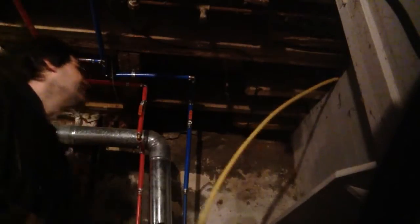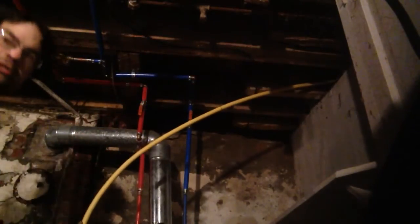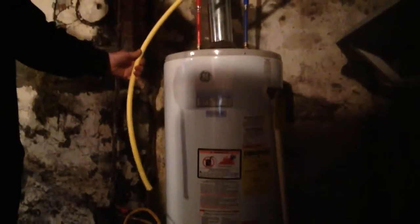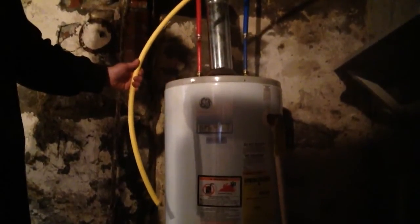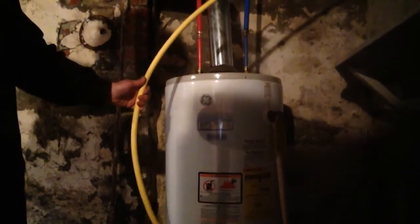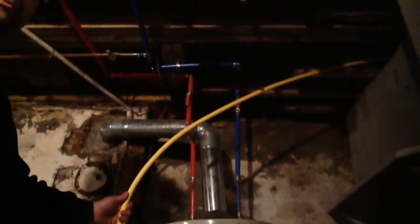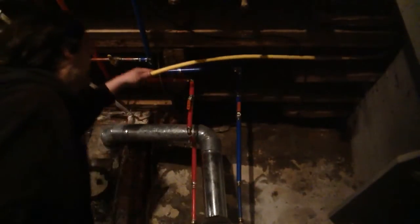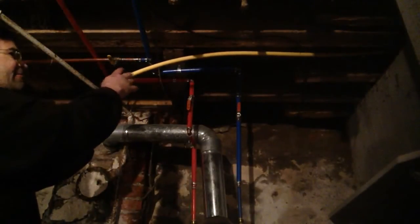Here we are at the hot water tank, and I have a little too much slack here, so I'm going to feed it back a little bit. For the hot water tank, I don't like feeding the line down to the tank — what you have is just this hanging in mid air and it's not really that rigid. So for the hot water tank, I like running a piece of black iron from the valve up to the joist to hook it up. I have way too much here so I'm going to feed it back a little bit, but I'm going to leave some extra so I have room to tie it in.